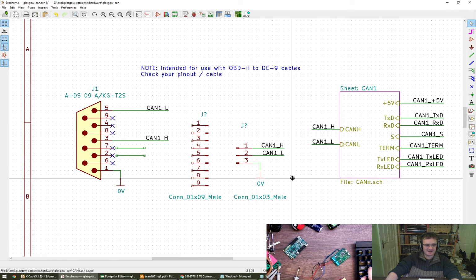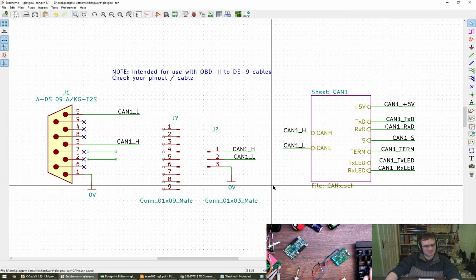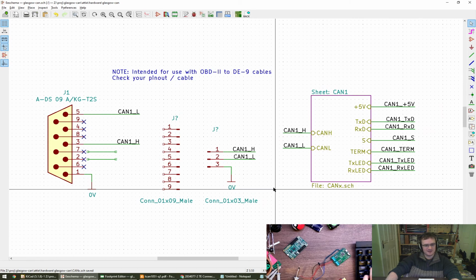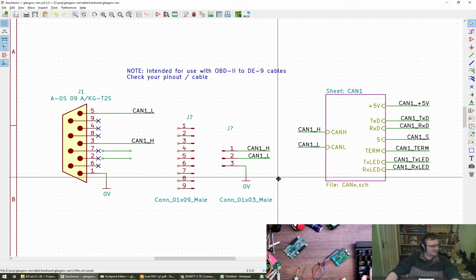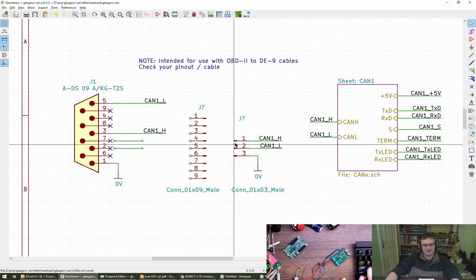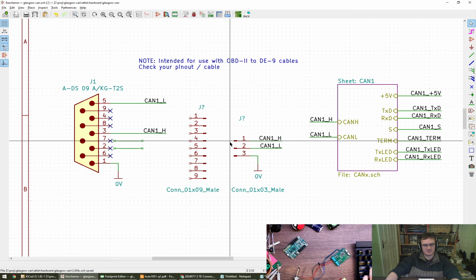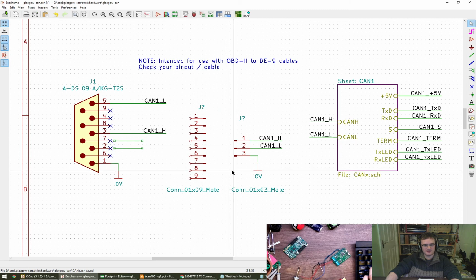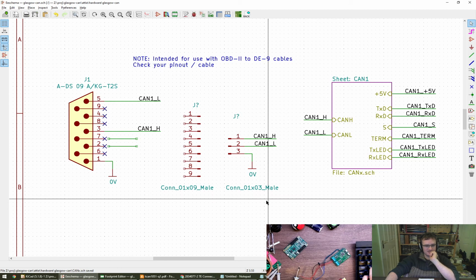Long wires on CAN, don't forget it's a maximum if we're using CAN FD of 5 megabit or less probably, so I'm not sure that we'll have much of a problem with that. You can always twist them and make them shorter if you want. Could we arrange this such that we could do a common pin combination maybe, or something like that? Or is it going to be best to just leave it flexible?